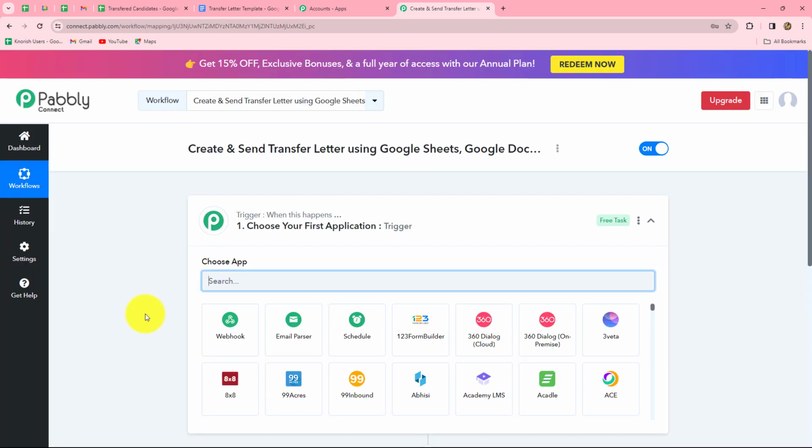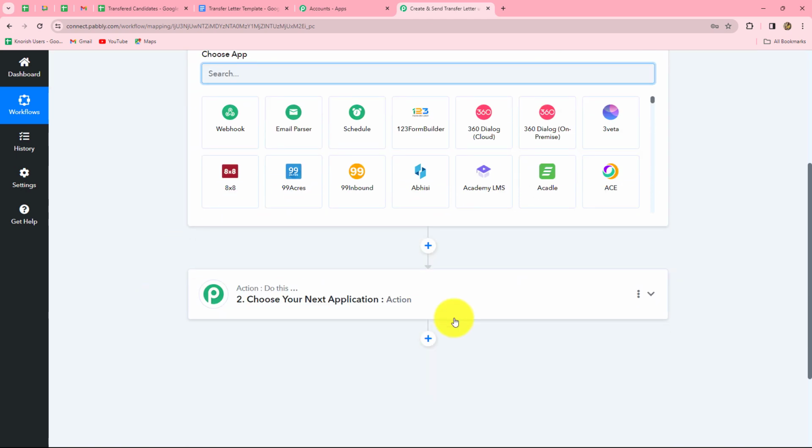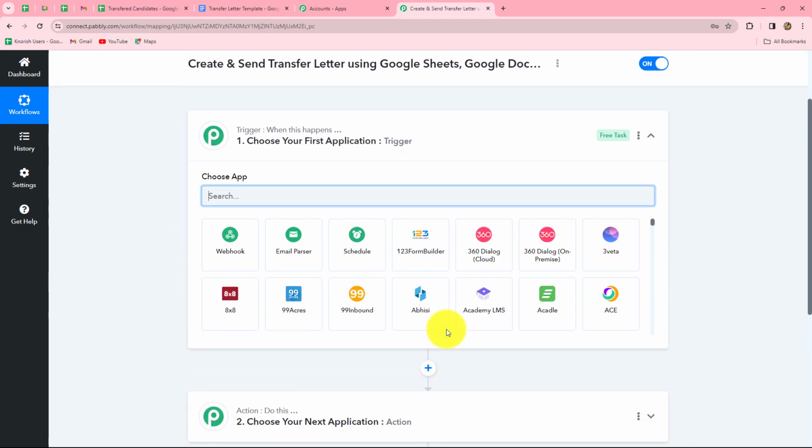As we have done that, we can find that two windows are open in front of us. First is the trigger and the other is action. So what are trigger and actions? Trigger and actions are the two main concepts or the principles on which the entire automation runs. The trigger says when this happens and the action says do this. That means the action is the response towards our trigger. So whatever we are going to select in our trigger is going to command the entire workflow, and the actions are going to follow that same command.